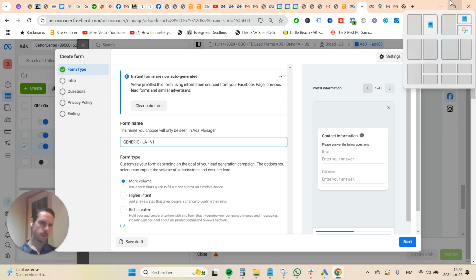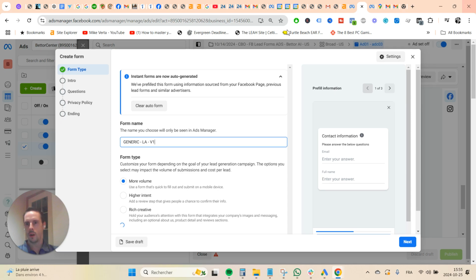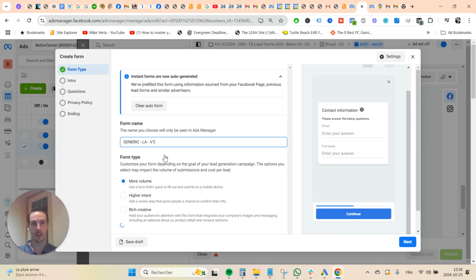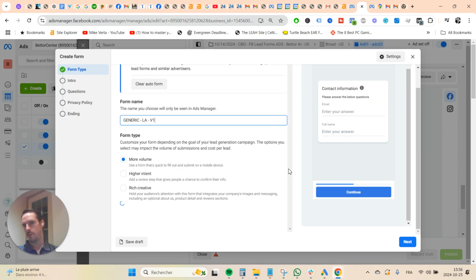So this is the kind of structure I have. But sometimes I have some date, if it's something that is cyclical, and every year we have to update the date, and also update the actual form. In general, I like to use more volume because I'm a greedy motherfucker.